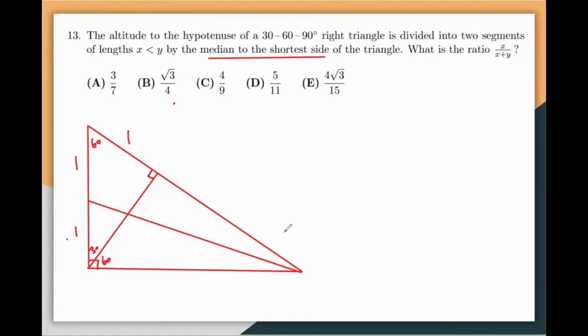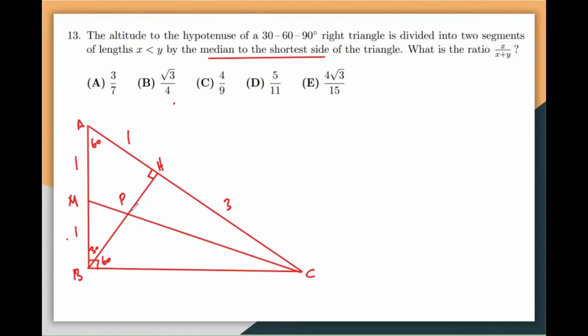This is 30 degrees. That means the hypotenuse of the largest one should be 4, so that should be 3 and 1. And if you do know the geometric mean, you can say the square of 2, that's 4, is equal to 1 times the entire hypotenuse, so you can get that immediately. And then you can even get this altitude in this 30-60-90 triangle, which will be just √3, right? But we want to know the ratio of this to this. Let me label these actually. I will call this A, B, and C, and I'm going to say this is H, and let's say this is P. Okay, and since this is the median, I'm going to use M.